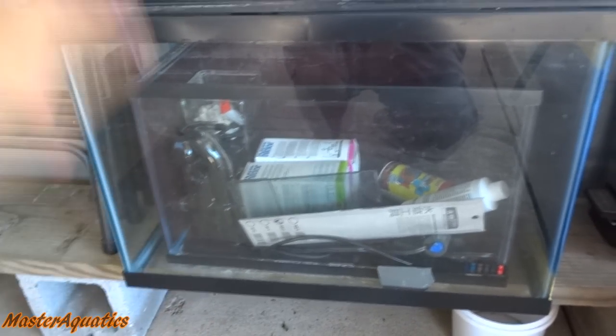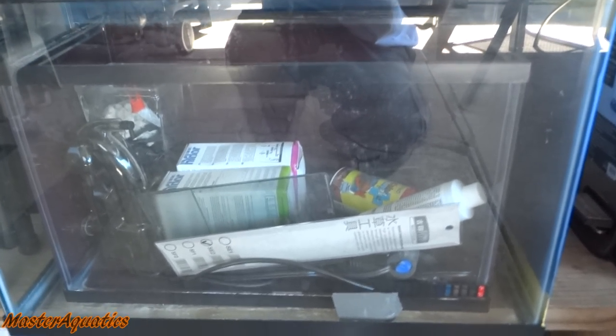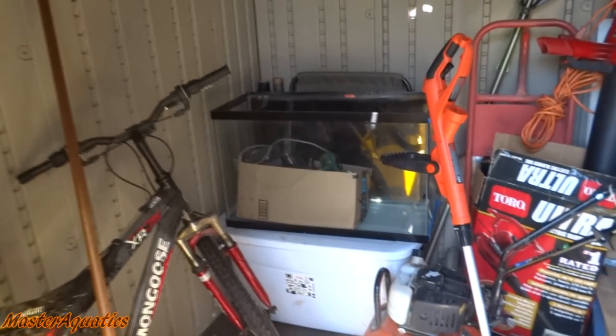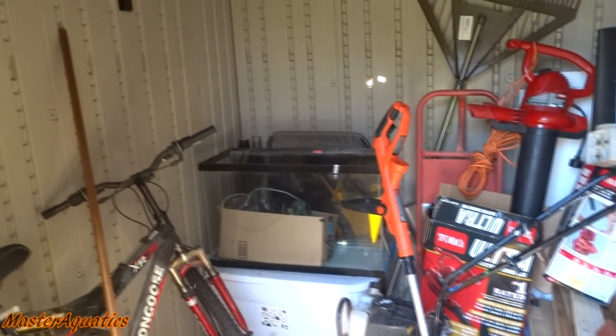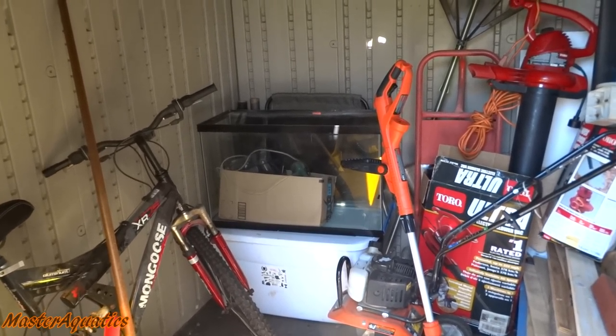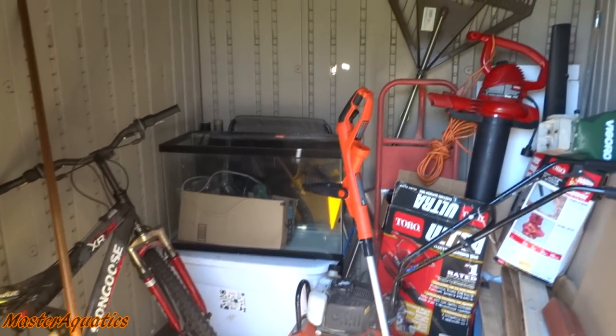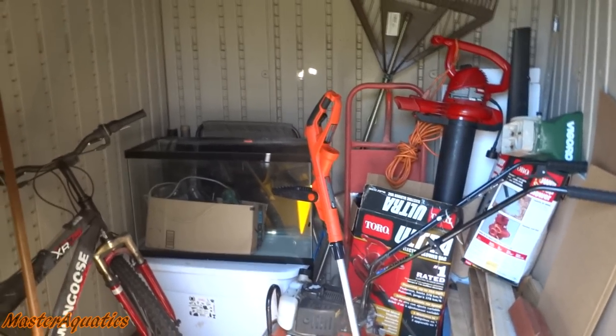Bam! Okay, so I got two tanks in here. I got a 20-gallon tank, and I got a 10-gallon tank inside. But wait, that's not all. Ta-da! Look at that beautiful, beautiful 29-gallon tank in this storage room that I got. Now, you might be wondering, don't you have a 29-gallon tank in your living room? Yes, I do, and I have another one. I'm going to be setting up these tanks. I'm going to set up three new tanks for you guys.